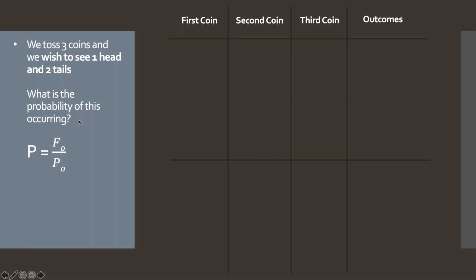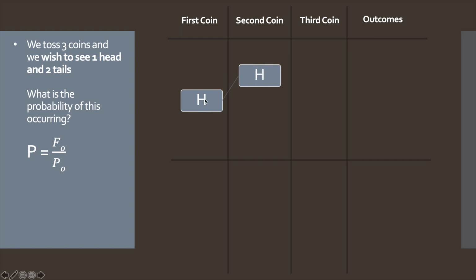So again, we're going to figure out the theoretical. I'm not actually going to toss 3 coins X amount of times to figure it out. That would be experimental. Theoretical is, in theory, what is the probability of this exact situation happening? So let's say we toss the first coin and it's a heads. We're going to represent that with the gray here and an H.